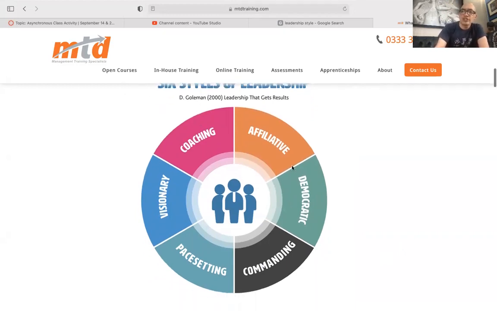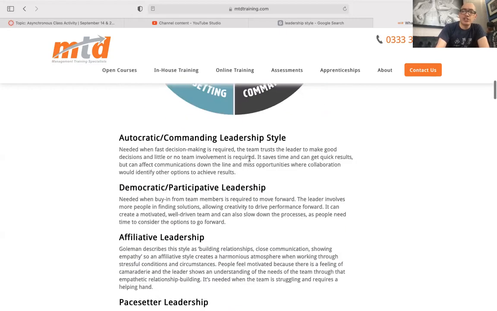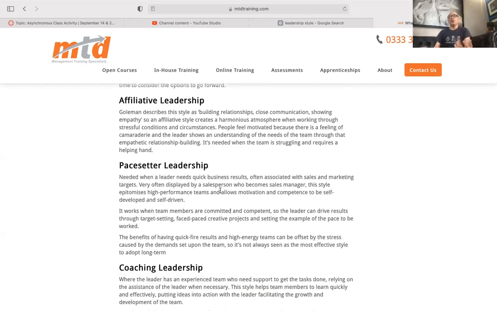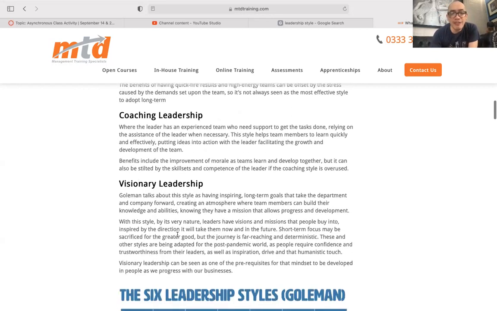If these are the dimensions of Goldman's understanding of leadership, I have to take note of the definition of each of these concepts. And as I told you, the definition of the concept will have to be, on the one hand, on the conceptual level, but after I have seen the definition on the conceptual level, I need to be able to articulate that definition in the way that I will use it in my study. For that matter, I will have not only to conceptualize the concept or the idea or the dimensions, but also to operationalize, as it is used in the study, a particular understanding. So the definitions are important.